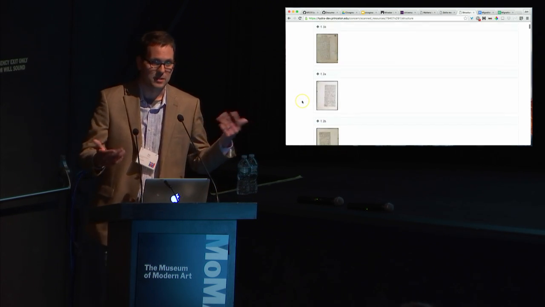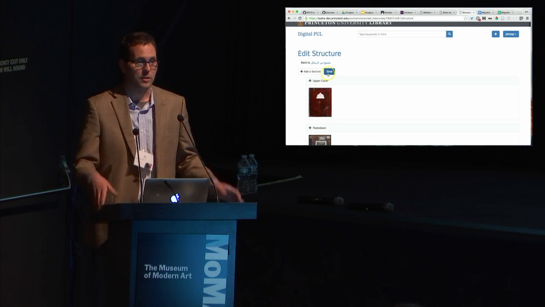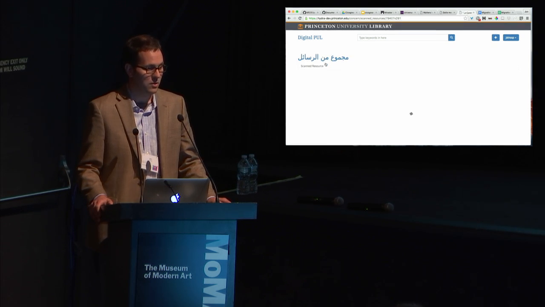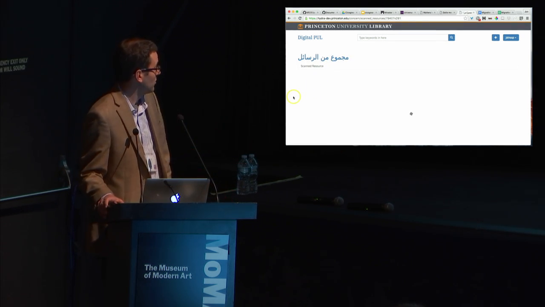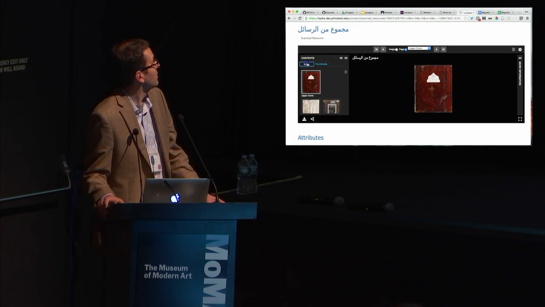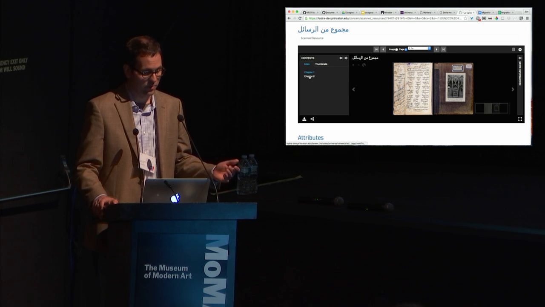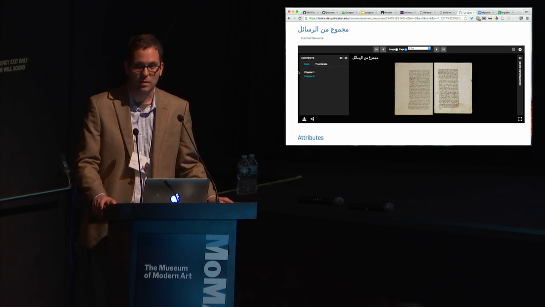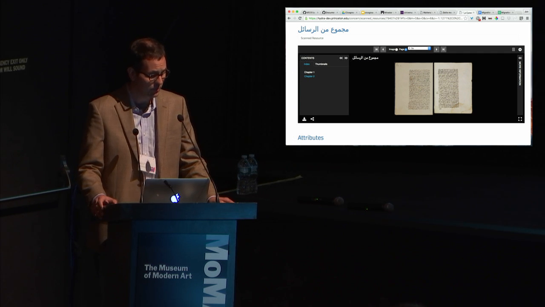Anyway, again, this isn't the real structure of this object, but you get the point, right? We can create this sort of logical structure as long and as deep as we want. So now we'll go back again to that show view, Universal Viewer loads, and we've got this index tab that comes up with our made up structure here, and it advances us to that spot in the book as you'd expect.